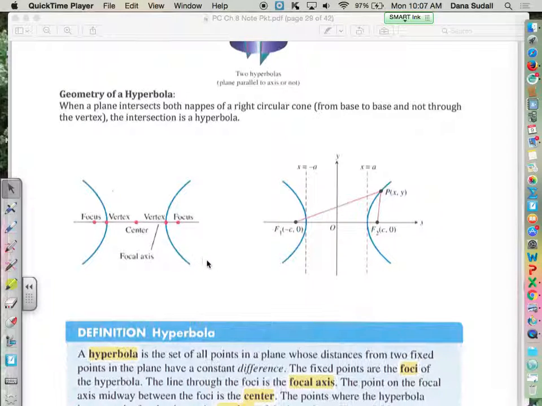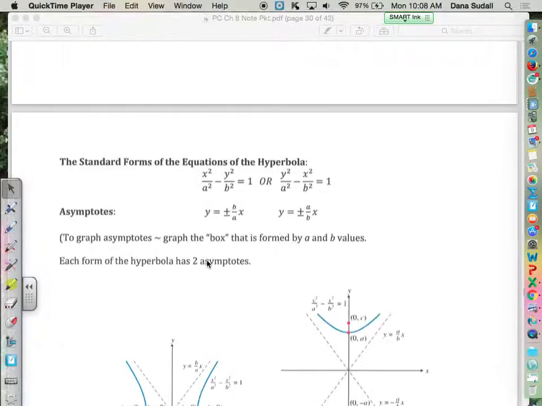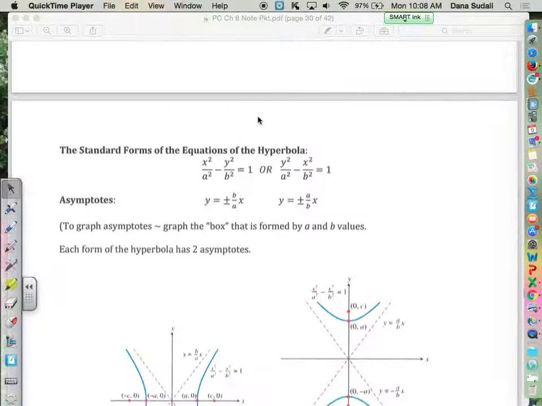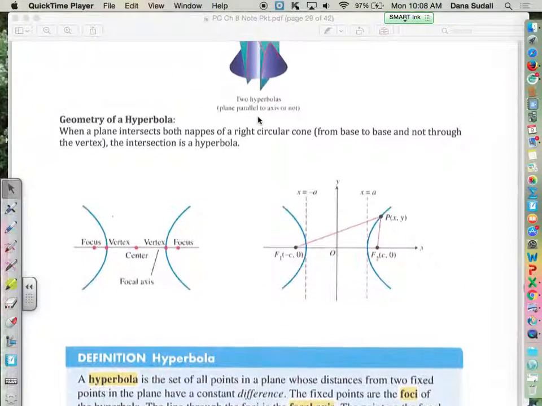The part that's different from a parabola is not only that a hyperbola is in two parts, but you also have asymptotes for a hyperbola. Hyperbolas are going to get really close to these asymptotes and never cross them. A parabola doesn't have that property. A parabola is just going to keep getting wider and wider. It doesn't have any limits to those values, so no asymptotes. The branches of your parabola go to positive and negative infinity. So that makes it very different.